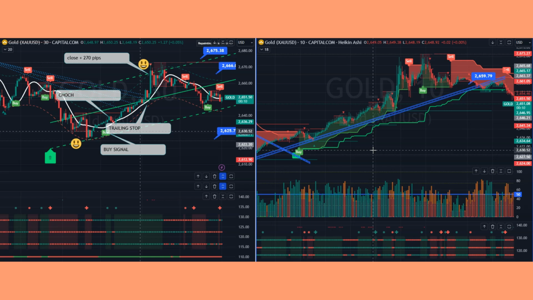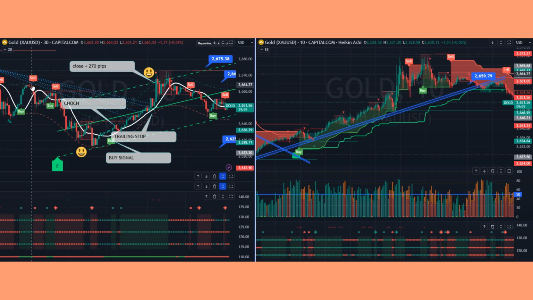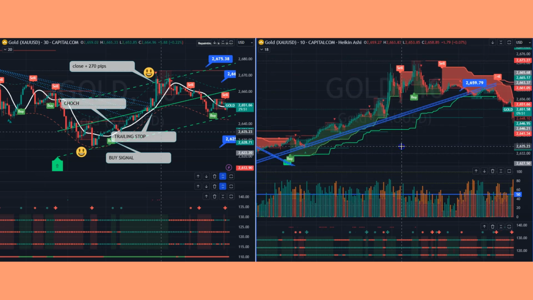So better, if I were you, now we do have a target here, for instance, on the left, you just look left, don't you? So you look up here, 26.64 is a nice target here, and that's probably the best way to do it. Just look left on the 30-minute chart, see what has been before, and then use that as your target. In the meantime, you can just let it go to the target, or you can manage it if you've got the time.